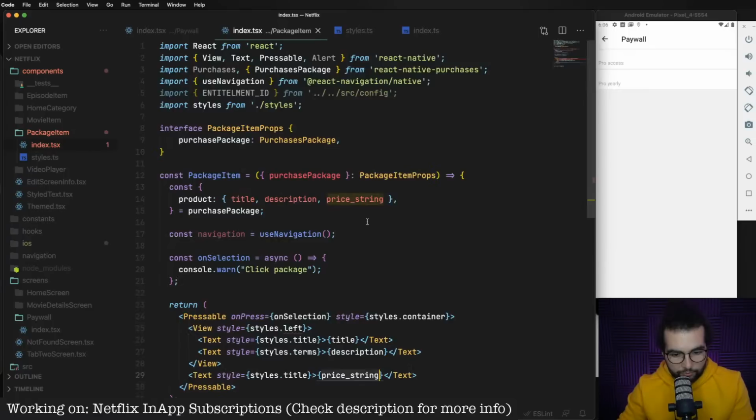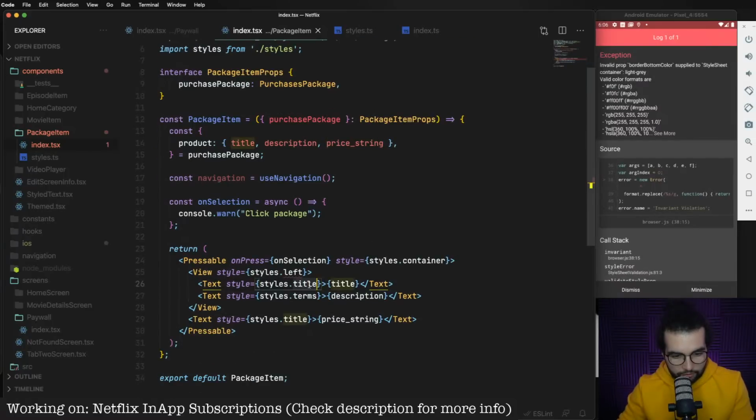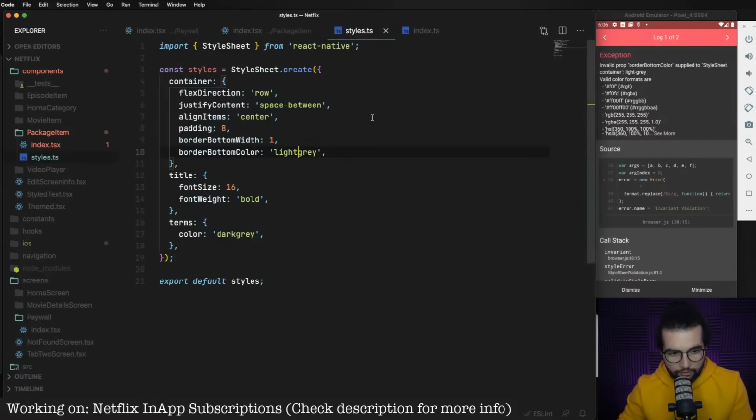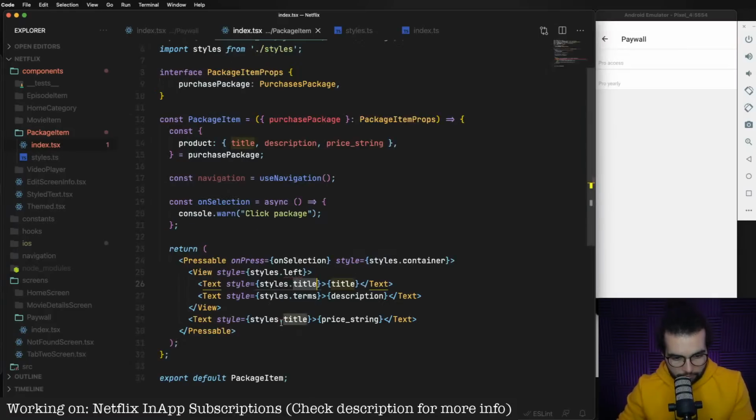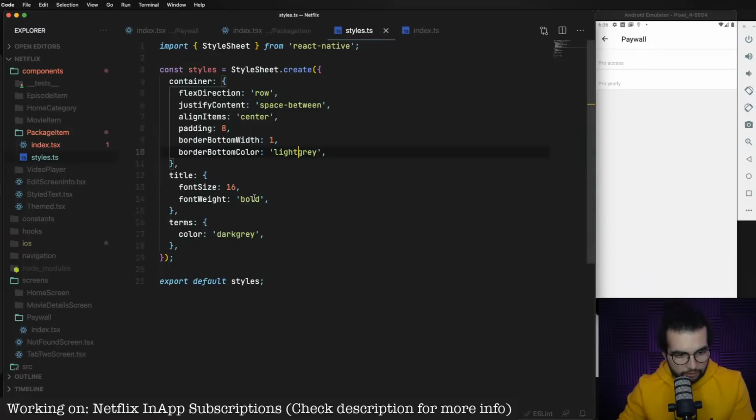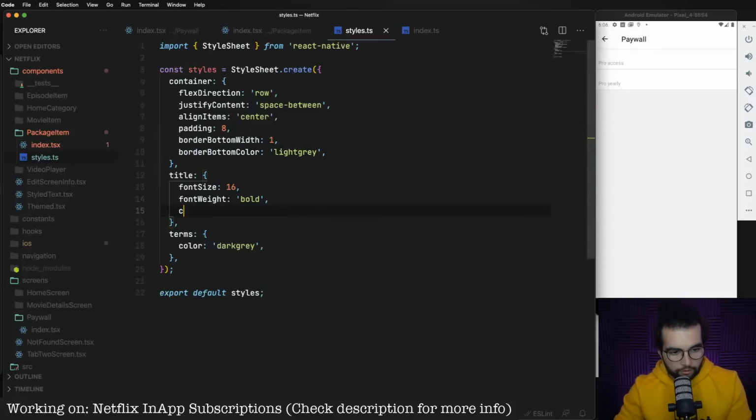And what happened to the price string? Everything is title, but title is color.